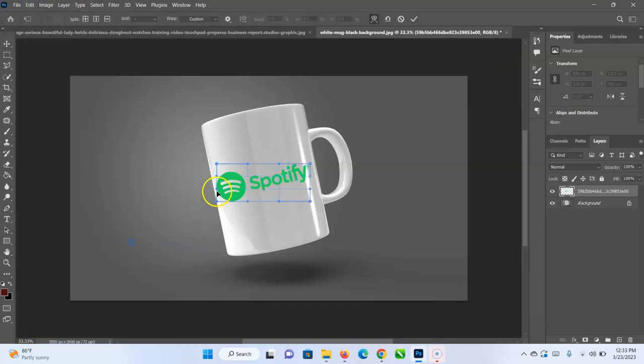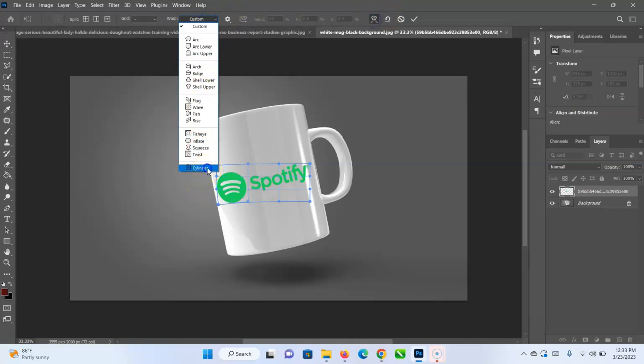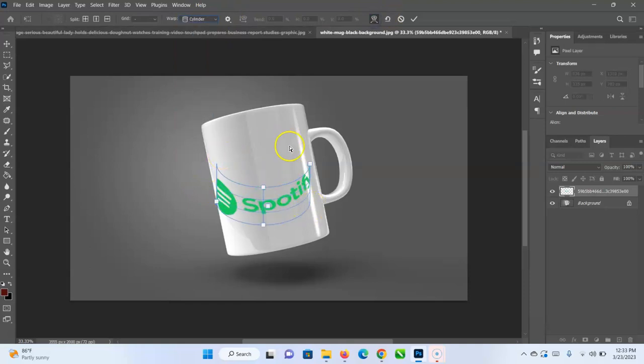Come back to it, like if you want to, you can place it down like this. Can you come up here, click on this, then come here, come to cylinder. Okay, no, this is not a cylindrical shape, but it could actually work for it.